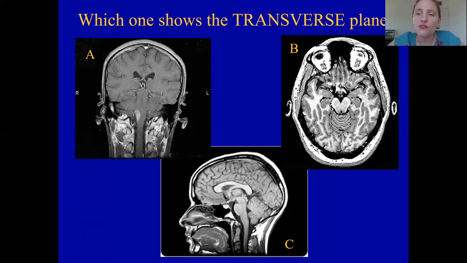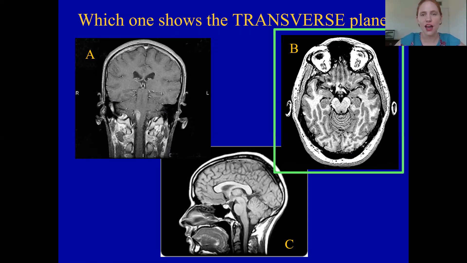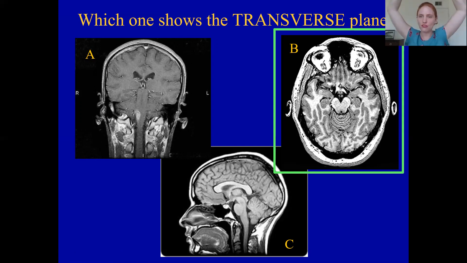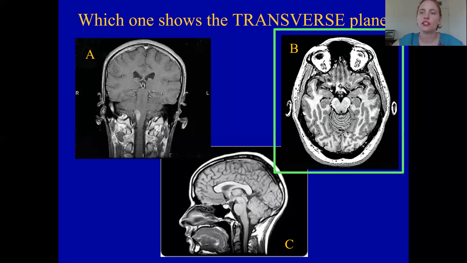Looking at this picture, we have MRIs where you're looking at the brain from multiple different planes, and each one looks different from the others. Which of these would be the transverse plane — dividing from top and bottom? The answer is B. You can see the eyes in front, so if we took the whole head off, that's the transverse plane. This one would be sagittal — cut down the middle and open it up. And this one would be frontal — as if you took the whole face off and looked at it from there.